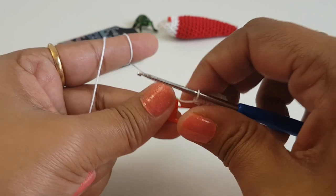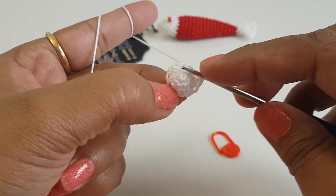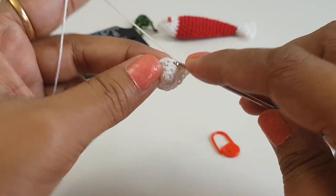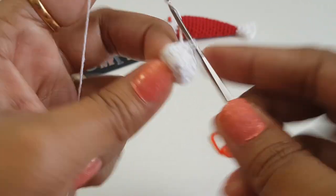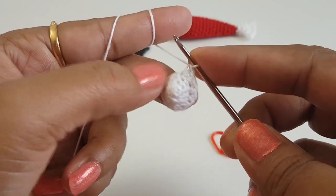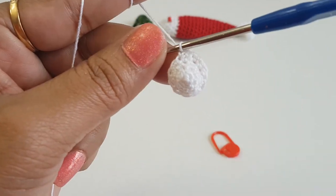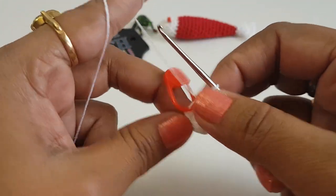Now in round number 5, we are going to make one single crochet on top of each stitch from our previous round. Like this, make one single crochet and complete round number 5. So round number 5 is done and we have 12 stitches.